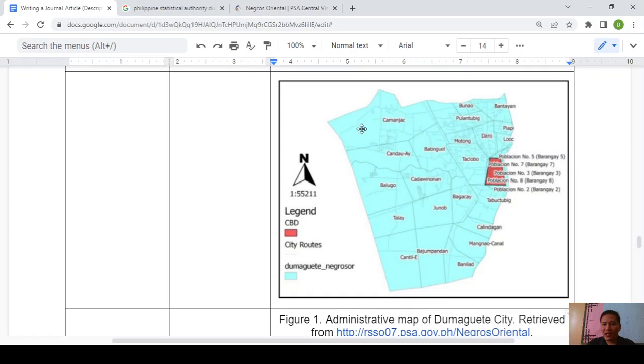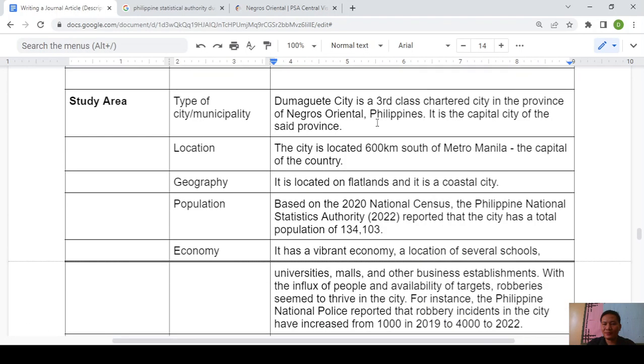By the way, we failed to mention the barangays, so we can insert it here. Dumaguete City is the capital city of the said province and is composed of 24 barangays.